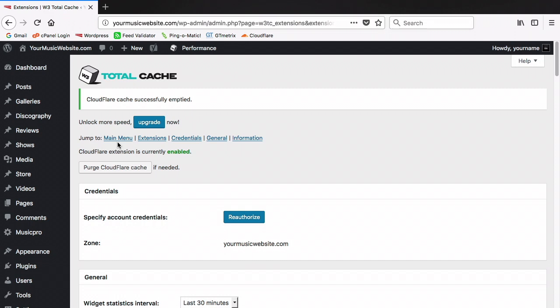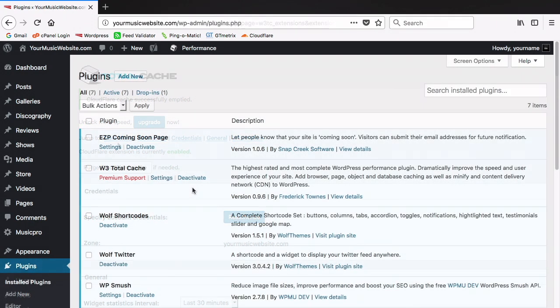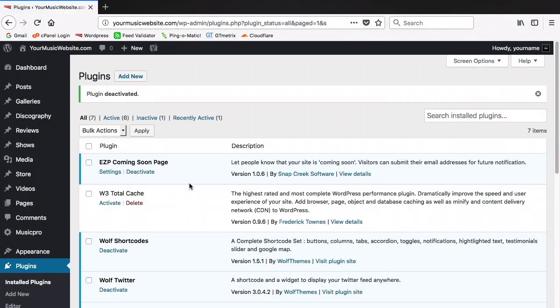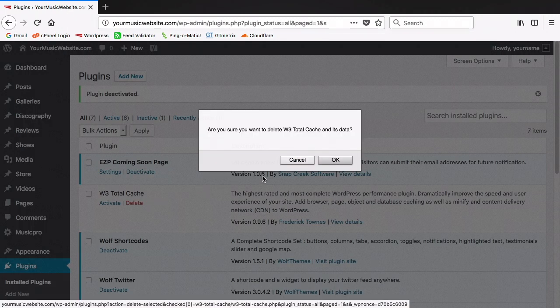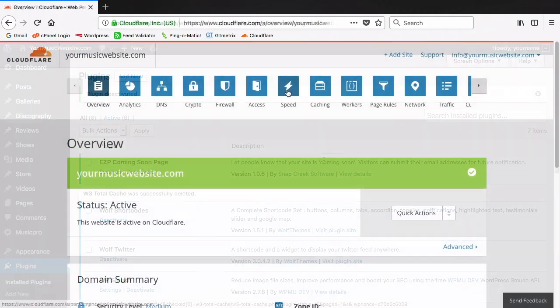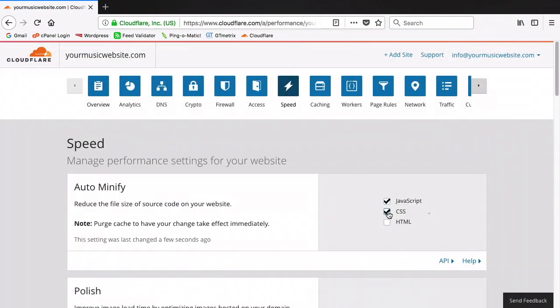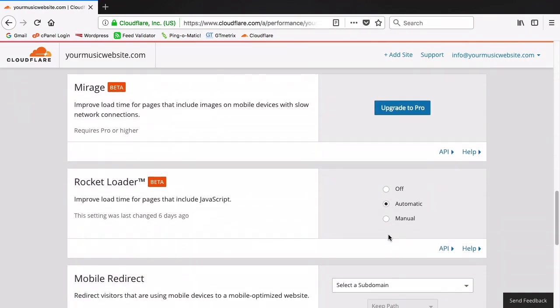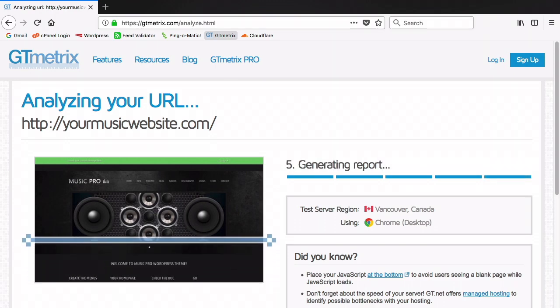If your site starts to do anything weird and things disappear, your layout changes, or you get strange error messages, it's probably caused by a conflict between your theme and the plugin. Always start by disabling it to see if that fixes the problem, and if you find that it just doesn't play nice with your setup and gives you too much trouble, it's really not the end of the world to forget about using it. Cloudflare will still be able to do all of the most important stuff, but in that case, it's a good idea to go back into the speed settings and activate the 3 minify boxes. You can also experiment by turning off the rocket loader and seeing how that affects your page speed scores.